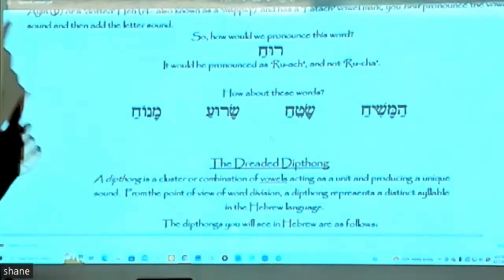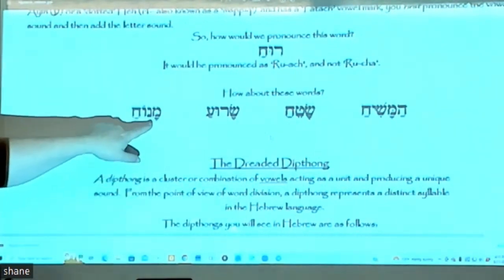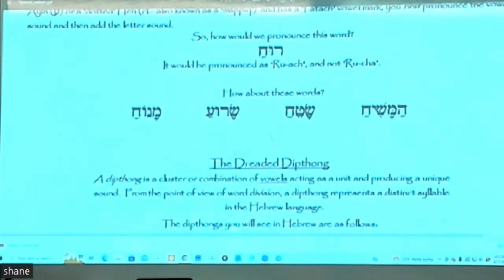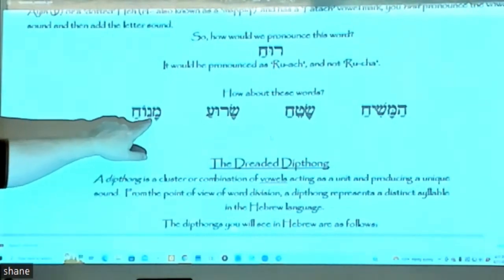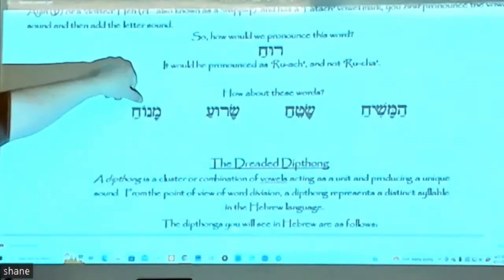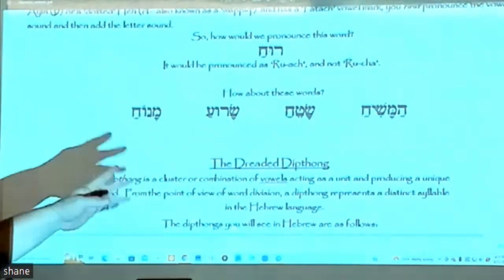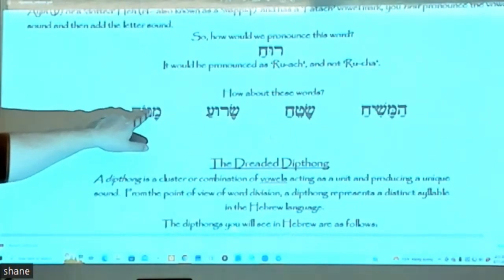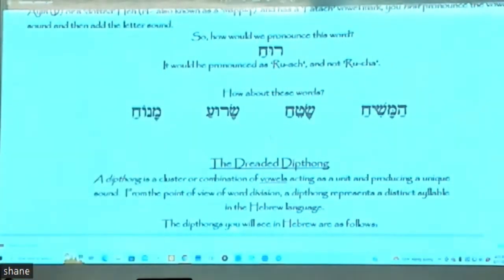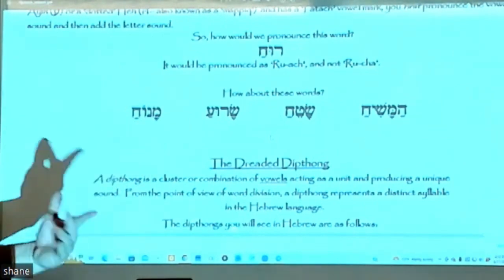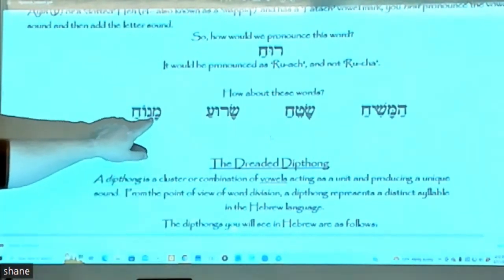All right. So the next word we have the letter mem here, and it's pointed how? It's pointed kamatz. So what sound does that give us? Ma. Then we have the letter nun, and it's pointed how? Hold on, vav, right? Now, yes, this is the dot over the top. The cholam is over a little further left than I normally put it, okay? But so what's our sound there? No. Okay? So we have ma, no.